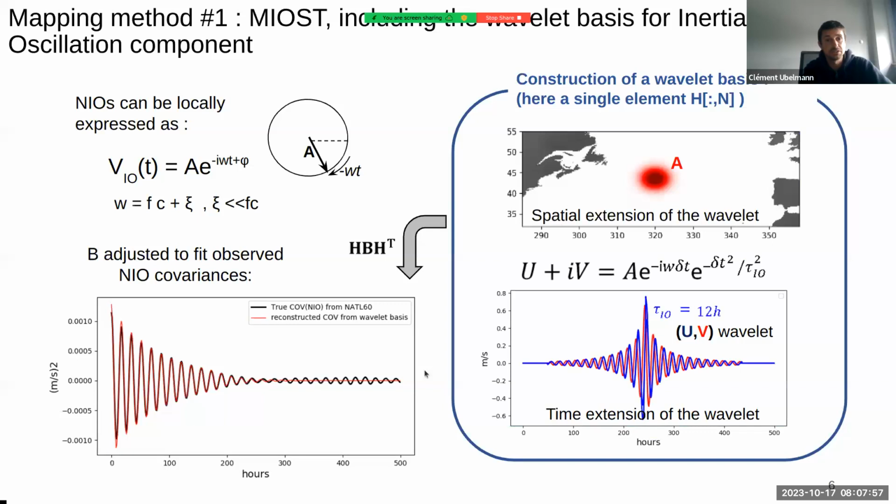So here is just an illustration, showing with hand the principle of this mapping: we use oscillatory kernels that are fit on the actual covariance of observed total surface current. From this covariance, we build a kernel that can match them and use this for mapping, along with other components, in particular for mesoscales, that I'm not going to detail here. Everything shown is published in the paper.